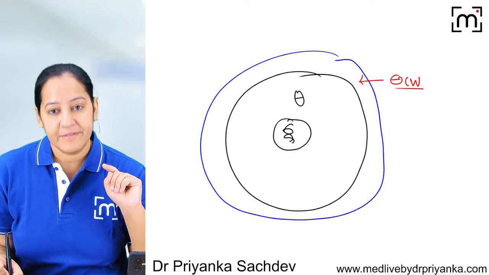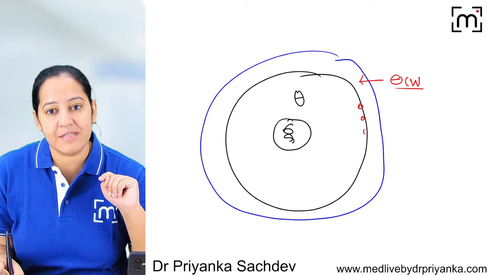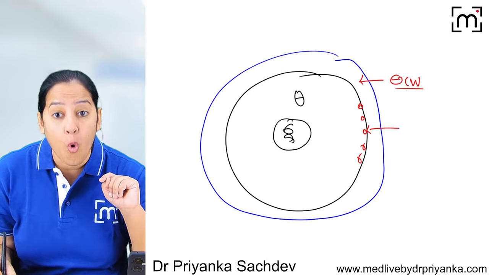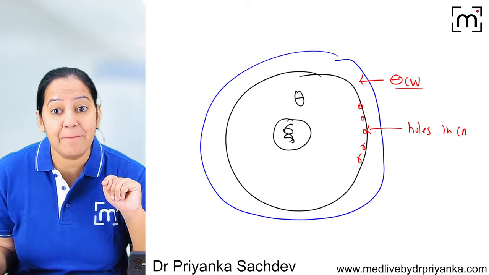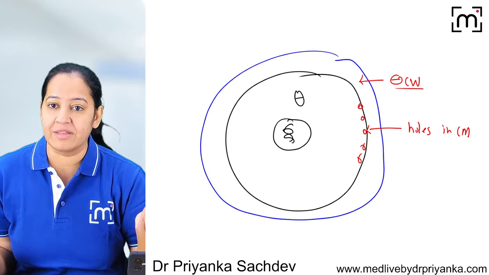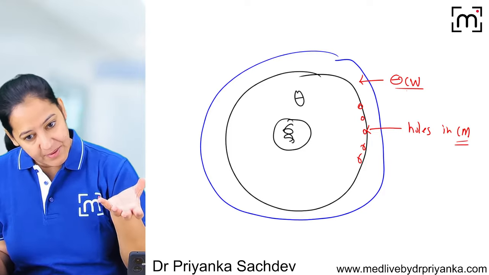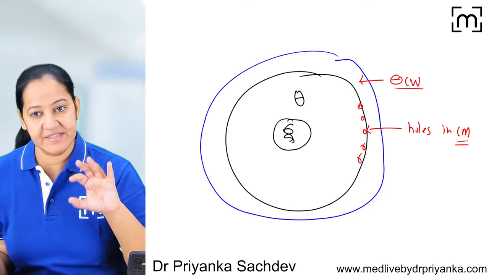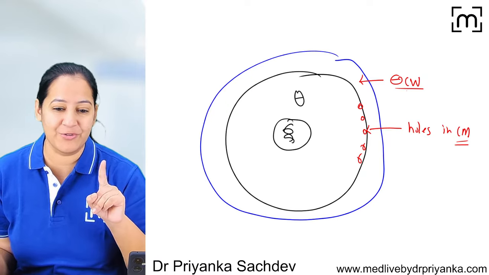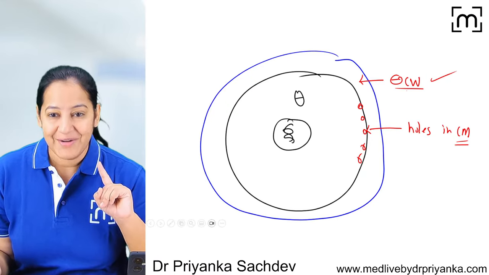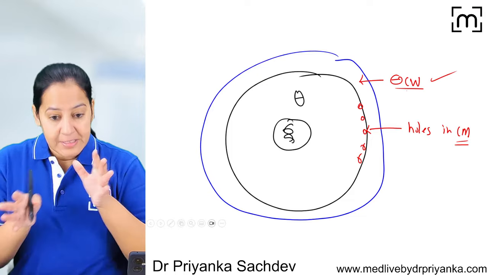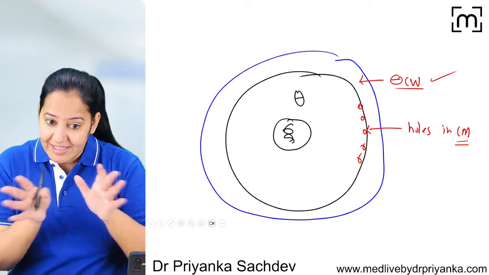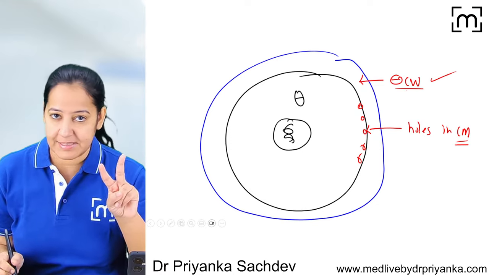The second one: there are certain antibiotics that cause pores, holes in the cell membrane. They do not act on the cell wall. They act on the cell membrane. Many antibiotics come in this category also. We will take a session on that also, but today I'm not going to teach you this. So there are certain antibiotics which cause holes or pores in the cell membrane, so the cytoplasm will leak out. The vitals will leak out and the bacteria will die. So this is the second mechanism.